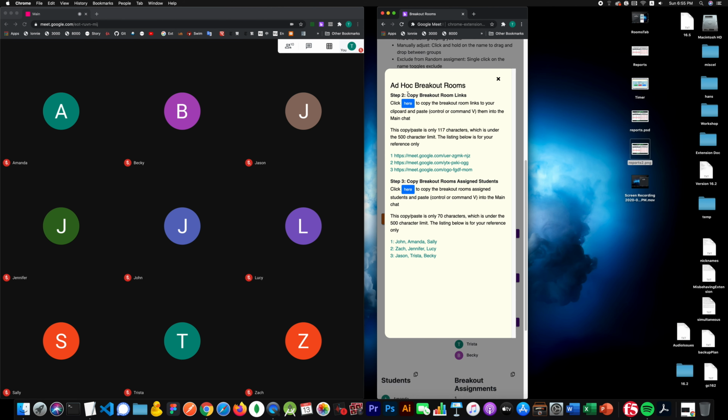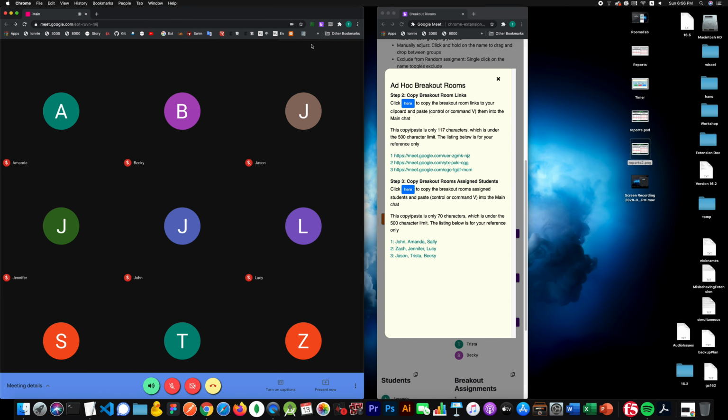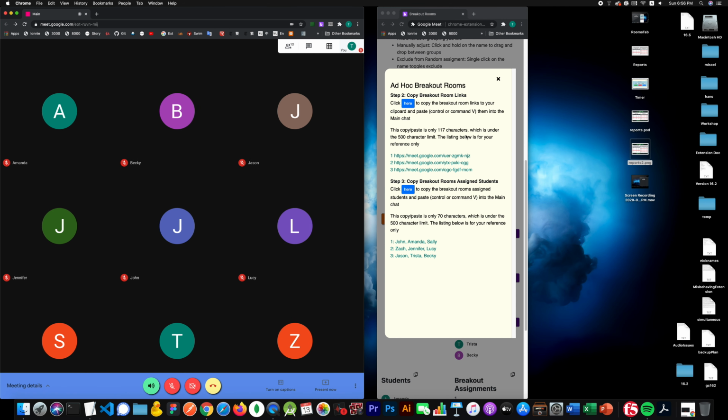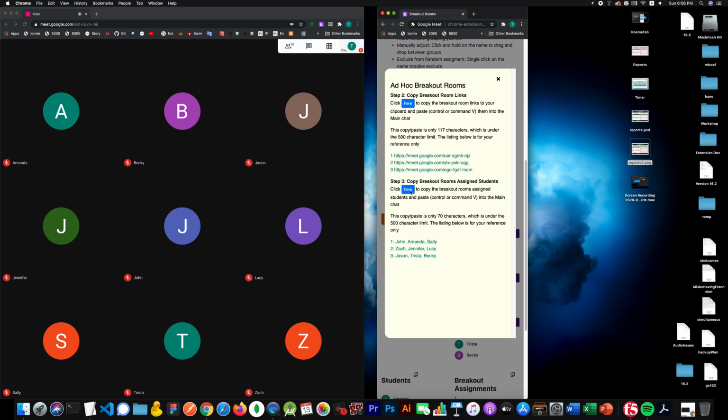All right, so right here it says copy the links. Click here, so we'll just do that. All right, so I'll paste it right here. What this does is it says these are the rooms, and this is the address for all the different rooms. I have a room 1, room 2, room 3. These are the addresses for them. Now, step 3 is the second half of the story. It says, okay, who goes where?